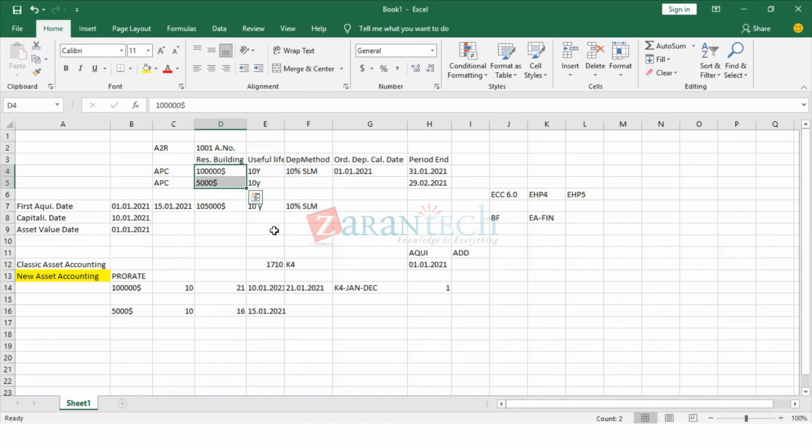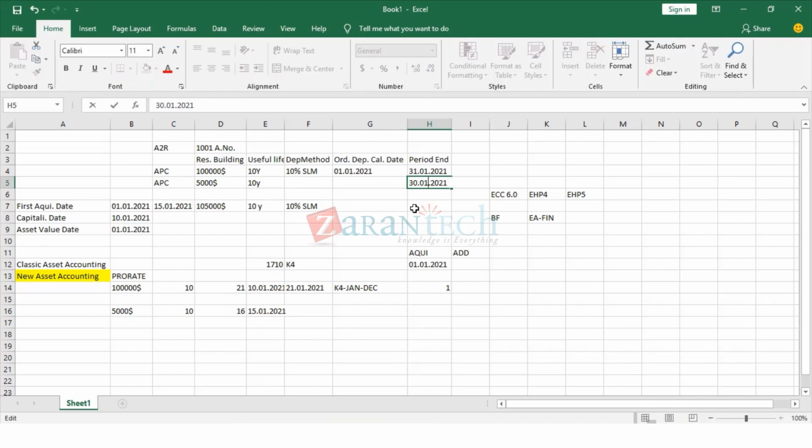I will tell you one example. For this particular transaction, you want to do it on 31/01. Again, I want to calculate the depreciation on this 5,000, not on the 01, I want to do it on the 30th. For the 30th, it will be the 01. This is what we can do in the classic asset accounting. It is not available in the new.